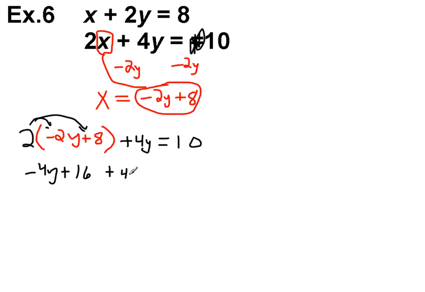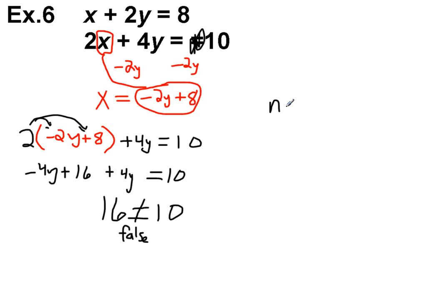Ooh, you might see what's going to happen here. When I combine like terms on the left side, I have negative 4y and positive 4y. Those are just going to go away. They cancel each other out. So I'm left with 16 equals 10. No, it doesn't. 16 does not equal 10. So this is what it looks like to have a false statement. If the variables drop out and you have a false statement, that's not the answer. I'm just writing it down because it happens to be false. The answer here is no solutions.